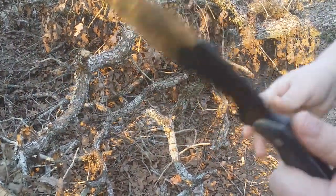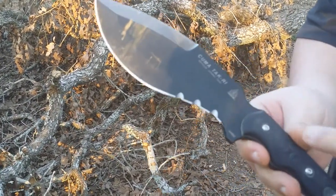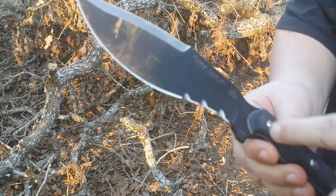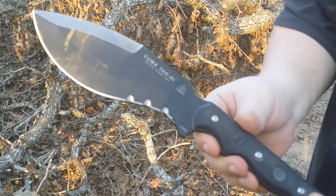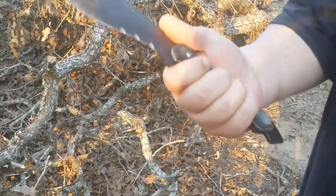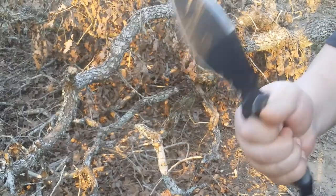But this is super comfortable. When it first came out on the flash sale at Smoky Mountain, they had the original CUMA TAKRI. This is the 2, but the CUMA TAKRI 1 had a small ridge micarta. I don't think it would be as comfortable. This thing is awesome. Seriously, I could be out here chopping wood all day. This thing is so cool.